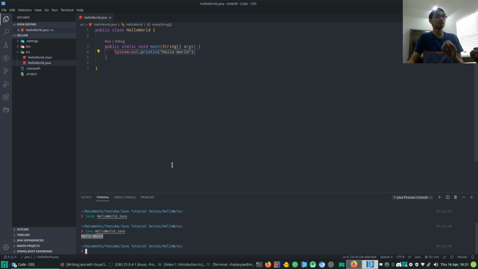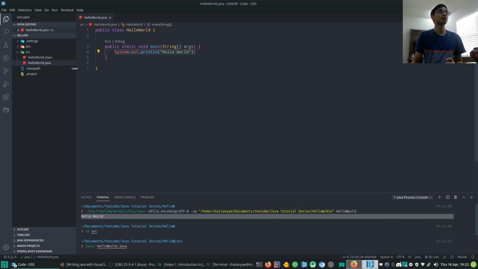So basically what this IDE-like structure is doing is javac for the HelloWorld class, and then java HelloWorld to actually run the code, and that's what we see right here. And how can we prove this? Well, in the bin folder we see that we have the same HelloWorld.class file generated.